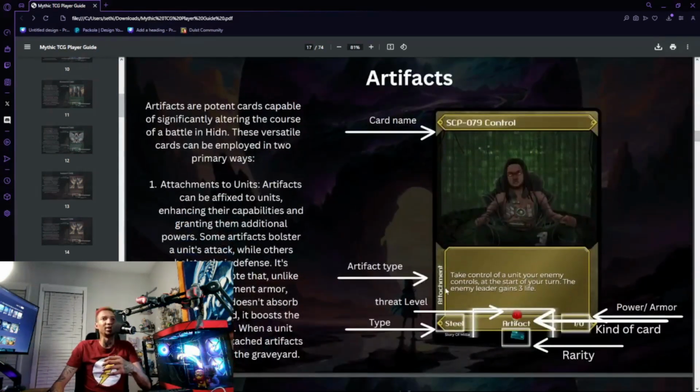So artifacts, there are two different types of artifacts. You have attachments, and this one's an attachment, and then you have regular artifacts. Regular artifacts are continuous. They just basically sit in the artifact zone, and they can change the tide of the game. Some of them affect the opponent, and some of them boost up your units and give you extra benefits in the game. But artifacts are really good as well.